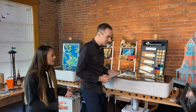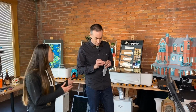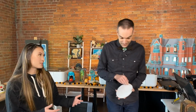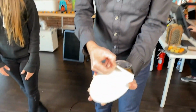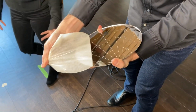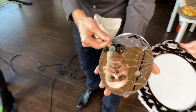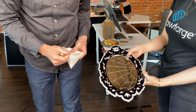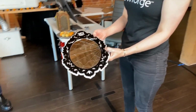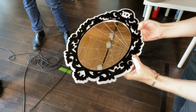So we're kind of making designs that someone could potentially sell, but you mentioned earlier that a large portion of our customers just have their Glowforge printer for fun. So one of those customers, who's one of my favorite customers, his name is Troy the Maker on YouTube. He's a dad from Nashville, Tennessee, and he always wanted a laser, so he originally bought his Glowforge printer to make jewelry, but then he realized that there was so much more that he could print for fun. Oh, that's so beautiful. Like spiderweb mirrors. Yes, exactly, like spiderweb mirrors, that he started a YouTube channel to basically showcase all of the really fun prints that him and his daughter are making together.